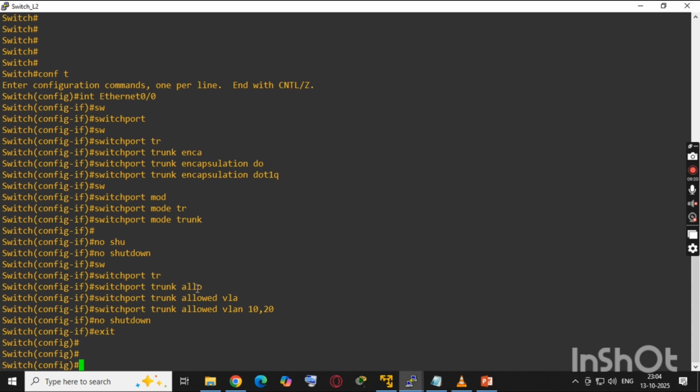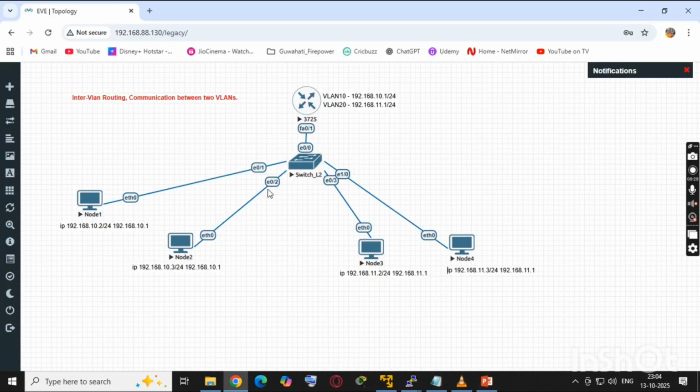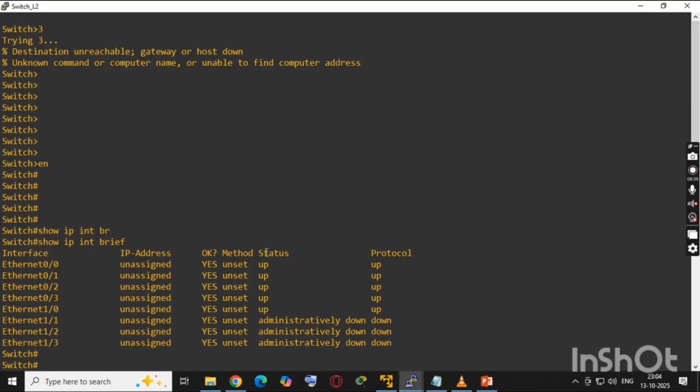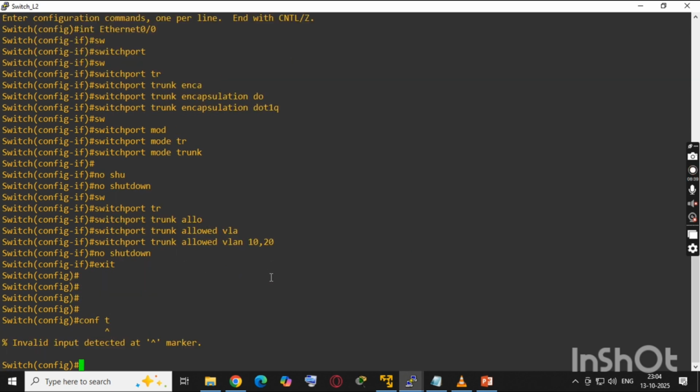Same way we'll configure it for the 4 PCs. So 0/1 and 0/2, I guess, will be for VLAN 10, right? So we'll configure the first 2 ports with the range command. So in one shot 2 interfaces will get configured.